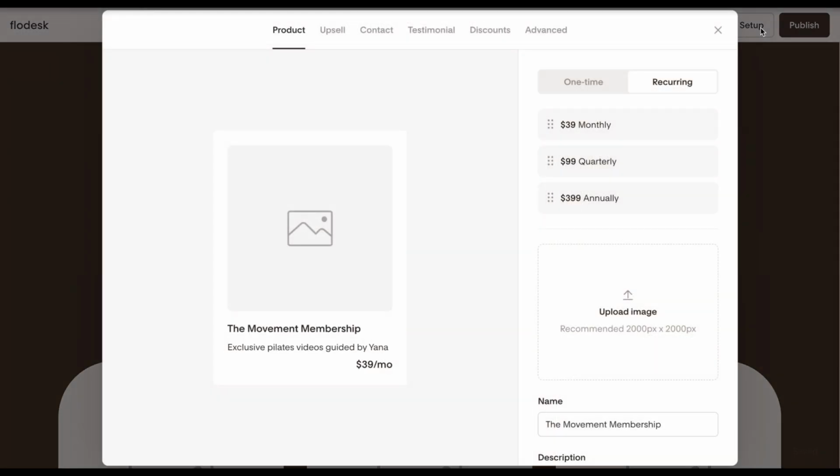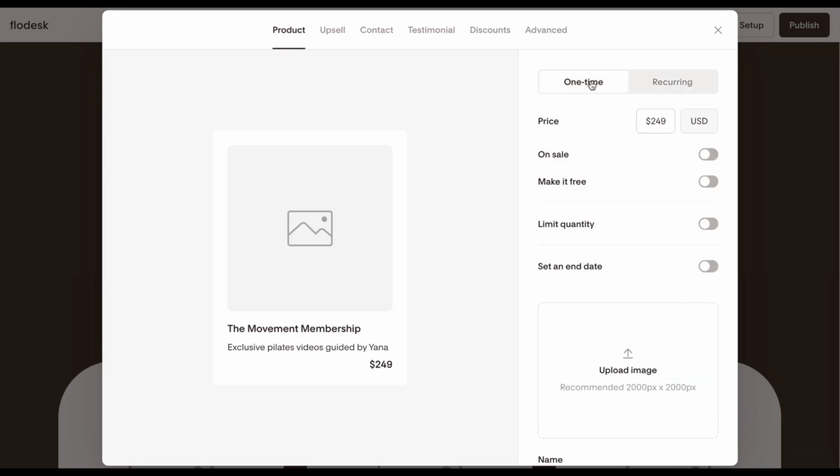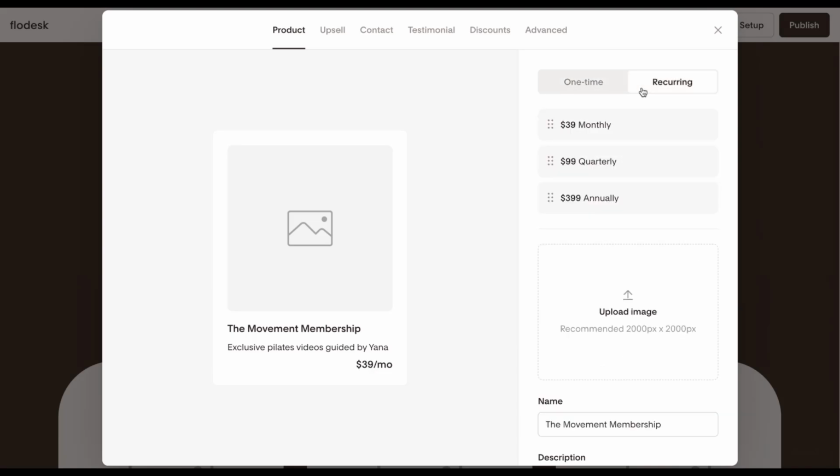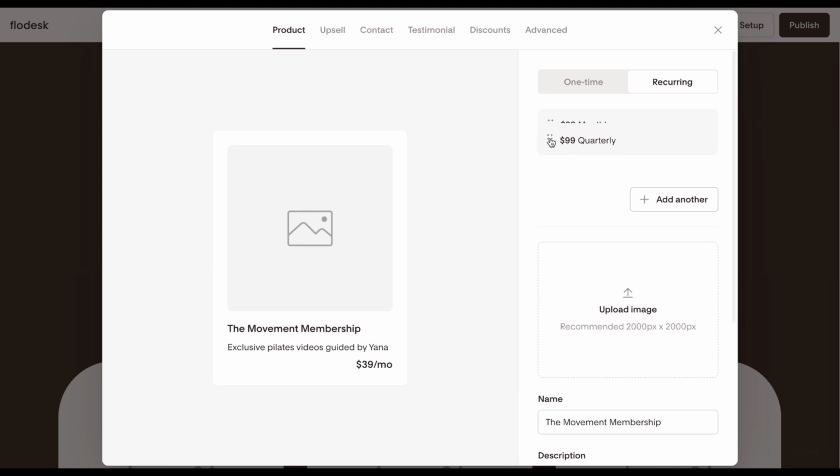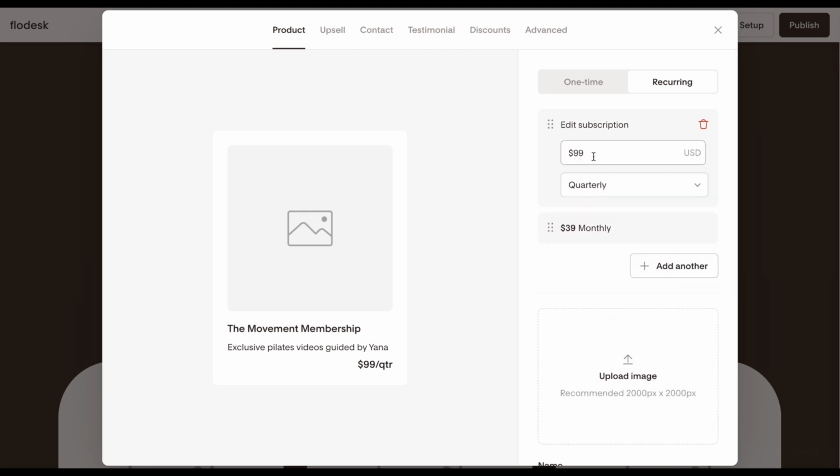Since I selected a subscription template, you will see that I already have some subscription options here. If you're using another template or one of your previous checkouts, you will see these tabs to change it from one-time to recurring payments. Here, you can modify your recurring options. If I want to delete an option, I simply hover over it, click the trash can button. Whatever option is at the top will be my default option. To modify, click and make any changes you need to make.